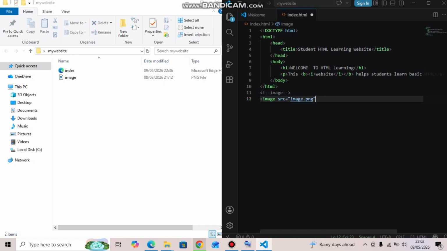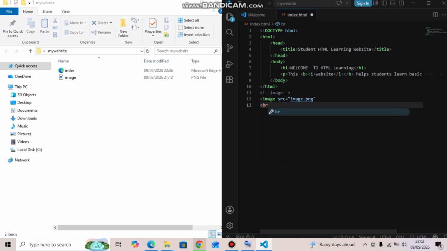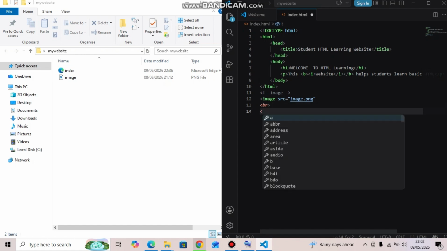So for the link, before you even input a link, we can break. To break is simply to have a space in between. So I can break. Then I add now a link. So I just copy paste this.